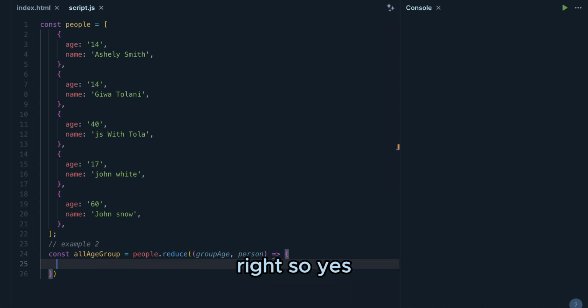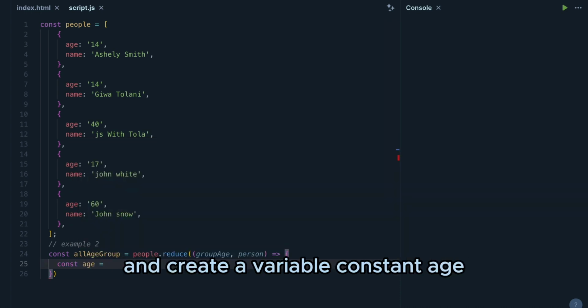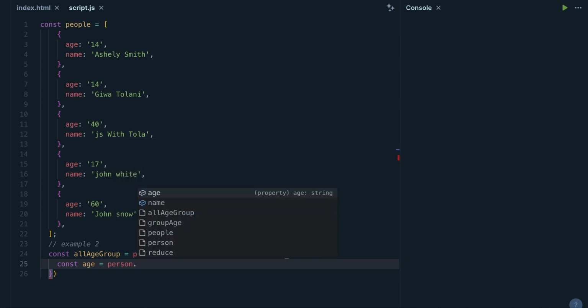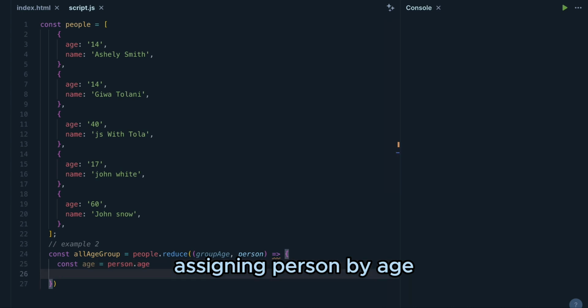So first, let me create a variable, const age equals person.age. I'm assigning person.age to age.